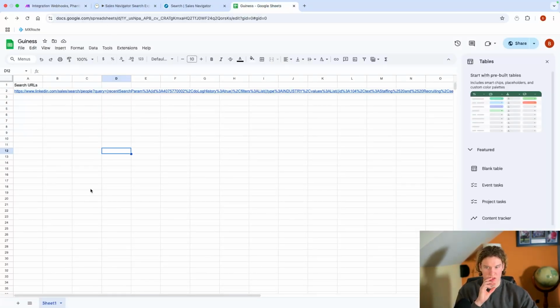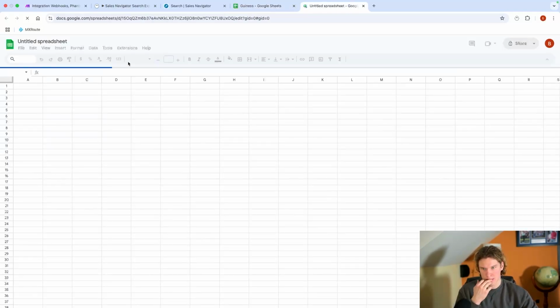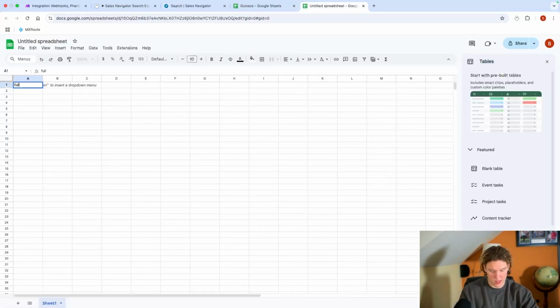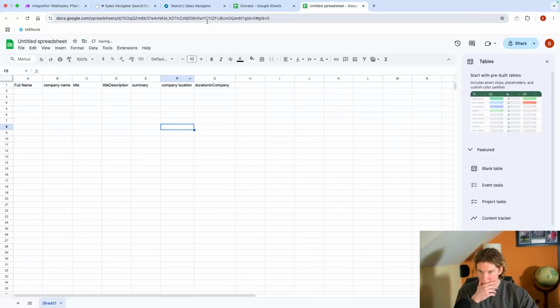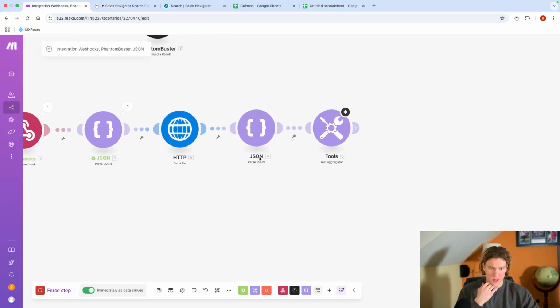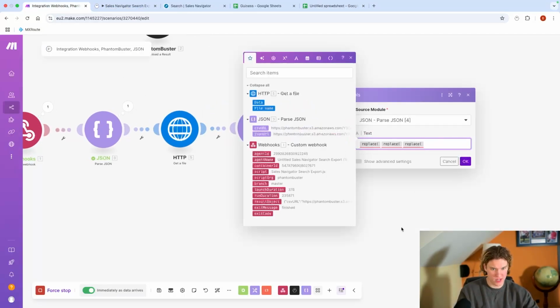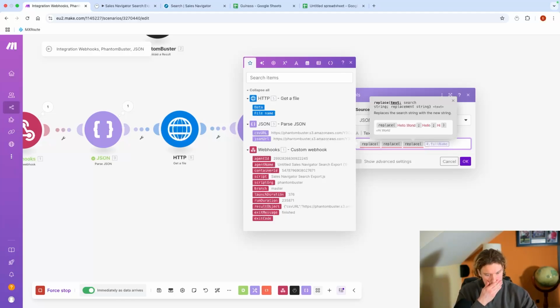What are we going to want in here? We're going to want the full name. This is what's going to get added to Google Sheets. Yeah. Okay. So it's going to be replace. Full name. I'm pretty sure that's how it will show it.